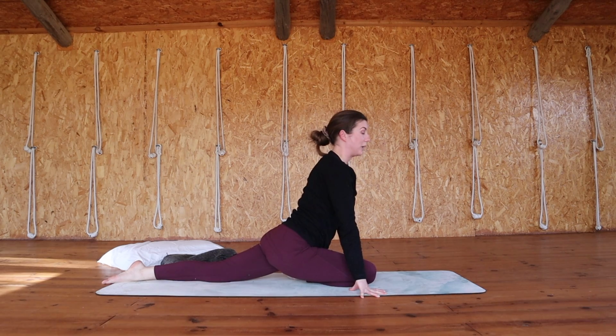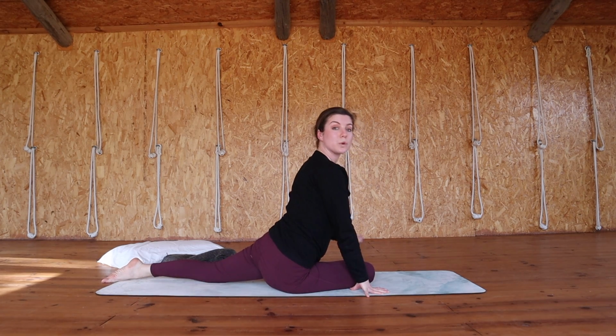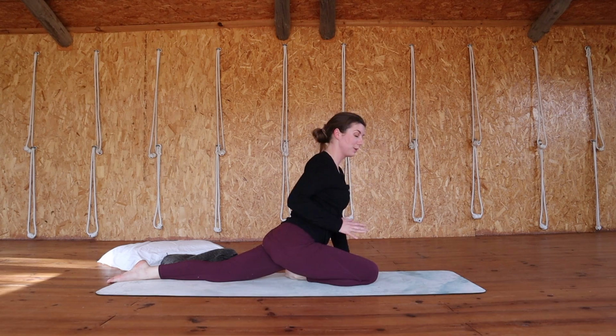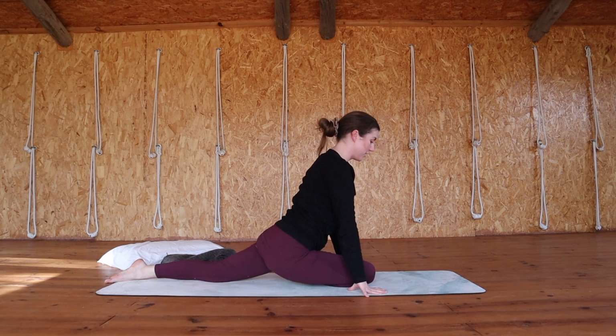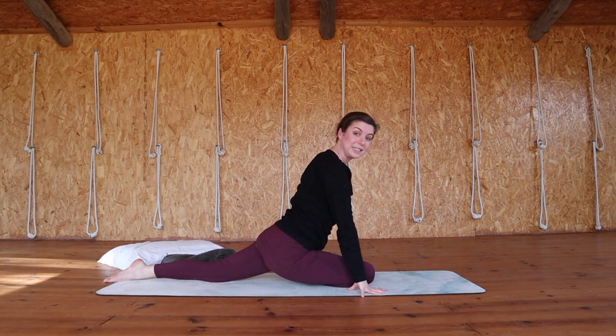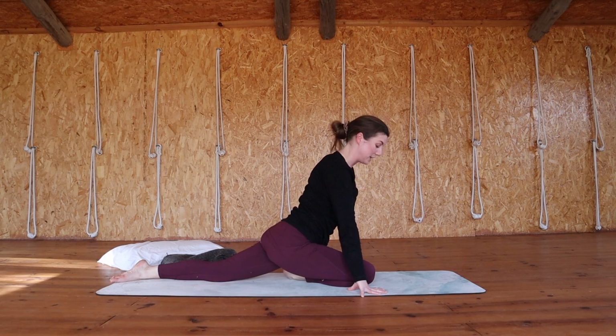Try to keep your weight balanced equally between two sides of the hips. And if you find that you're leaning more towards your right hip, you can place your cushion in underneath that hip to help to keep everything square. Now, if this feels too intense, you can just keep your foot closer to your hips.